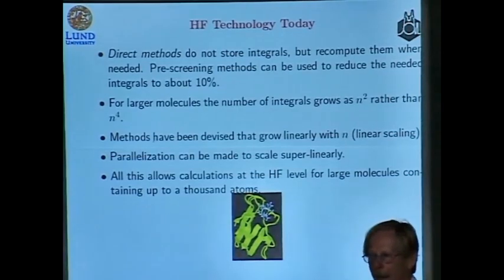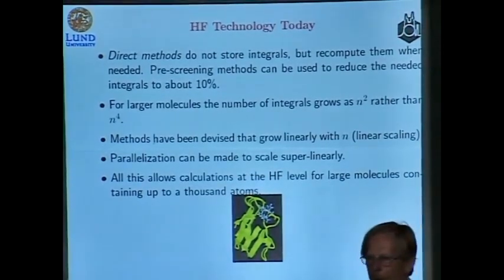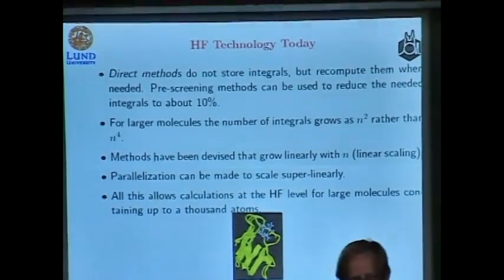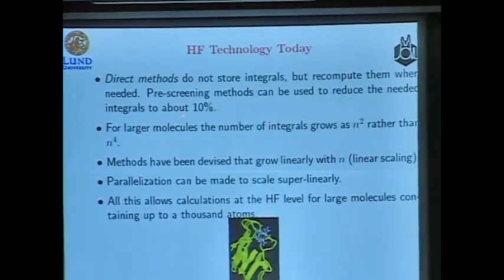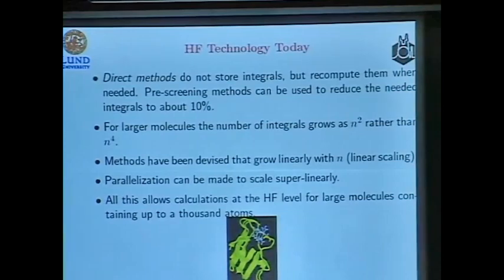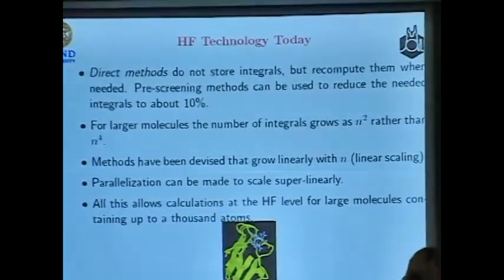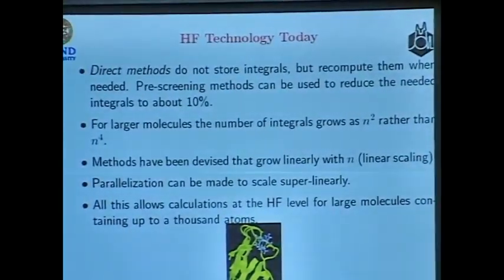But then you need them again. Or then you calculate them again. It's fast. CPU time is fast. So you calculate them when you need them. And then it turns out that you don't have to calculate more than approximately 10% of them, because you don't need more than that. And you need less and less as the calculation goes on.